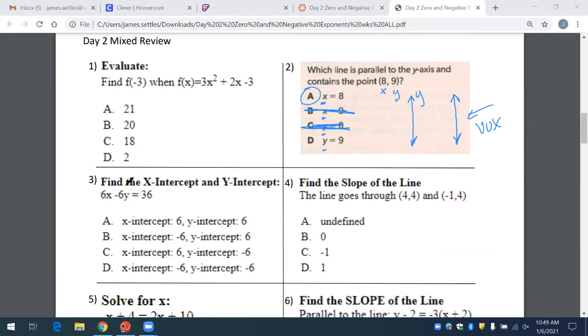3 is tough. Here's the one thing I want to make sure everybody knows, because I'm still seeing this happen. Can you plug this in the calculator under graphs? No. y is not by itself. I get a lot of kids that plug this in the calculator into graphs and then try to do something. You can't do that. Either you got to get y by itself, you got to know the cover-up method, or you're guessing C on this one.